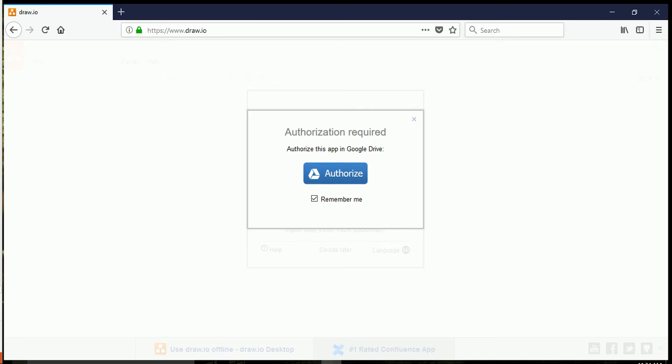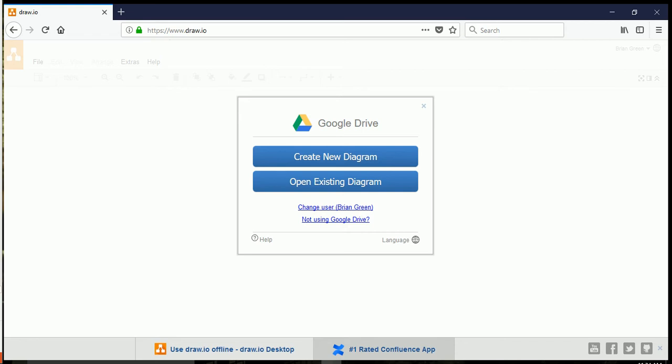So I'm going to click on Google Drive, and you have to authorize the account. I'm going to uncheck Remember Me so that I can do this again later if I need to, but I'm going to click on Authorize. And like I said, if you want to use your Atlantic Cape Community College account, as long as you're logged in to your Atlantic Cape email, the Buccaneer email, it'll automatically bring you right to this page. If you're not already logged into your email with Gmail, then it'll ask you to put those credentials in. It'll ask you to type in your full username and password, which will be the Buccaneer email account with Google, and then it'll let you in.